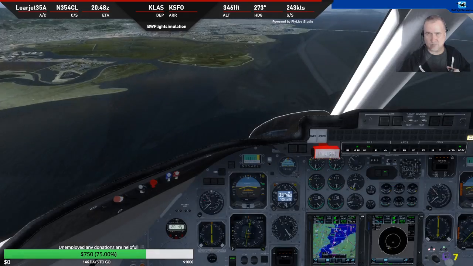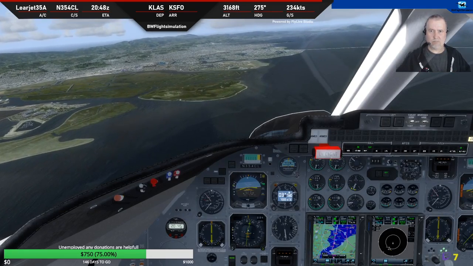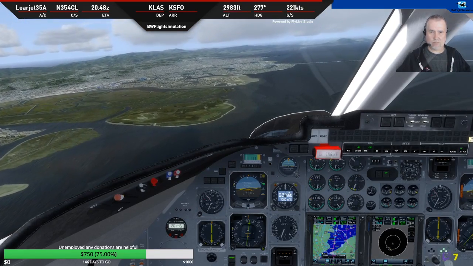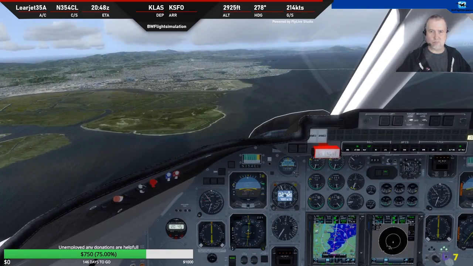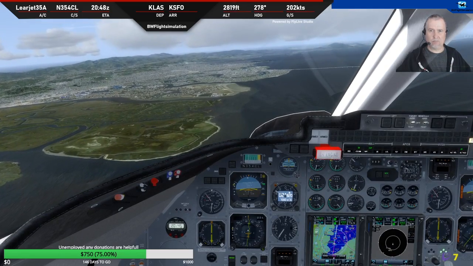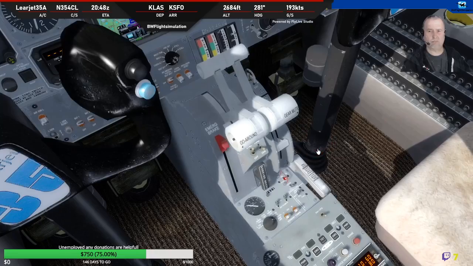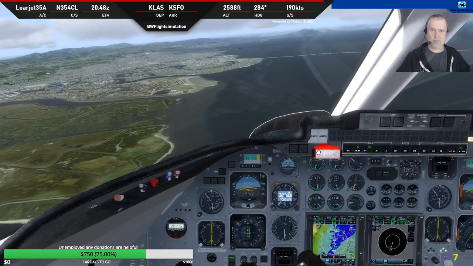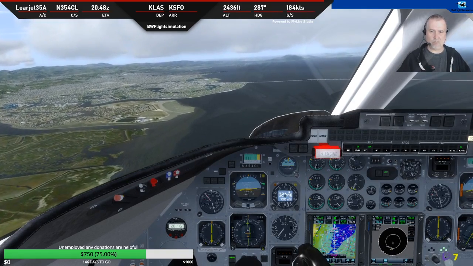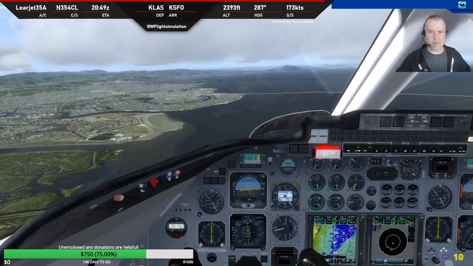Center's United 1979, request clearance taxi runway 30 right. United 1979 heavy runway 30 right, taxi via Zulu Alpha 1, San Jose altimeter 3004. Taxi 30 right via Zulu Alpha 1 through 3004, 97. Copy the winds, runway 28 right, clear to land. Learjet 354, Charlie Lima.